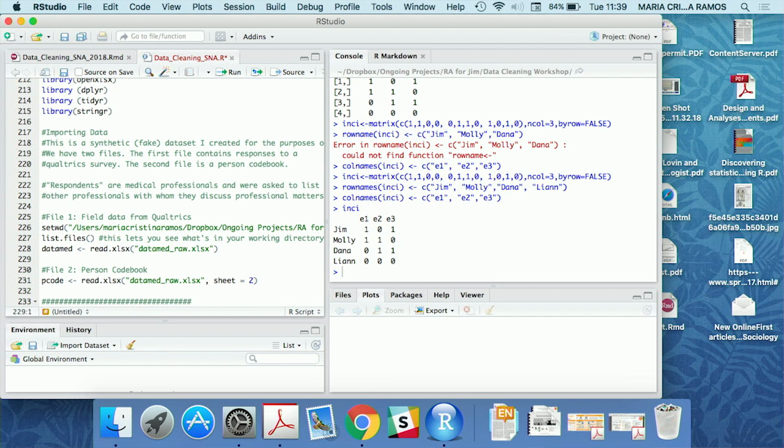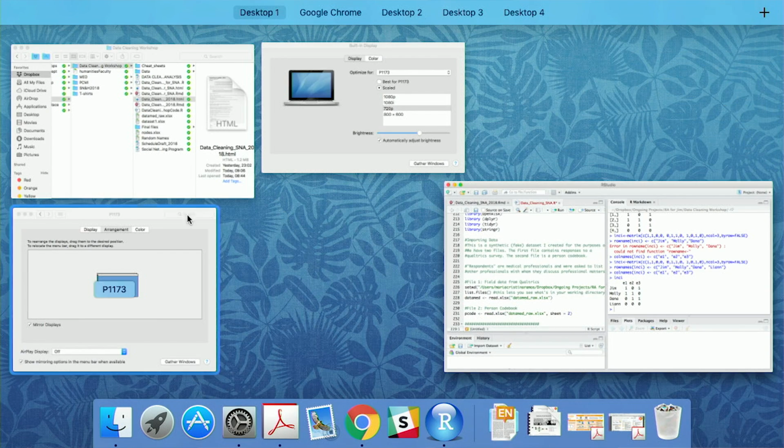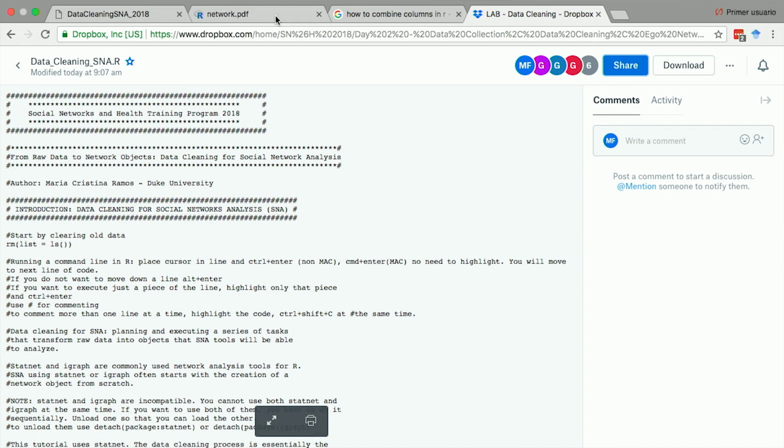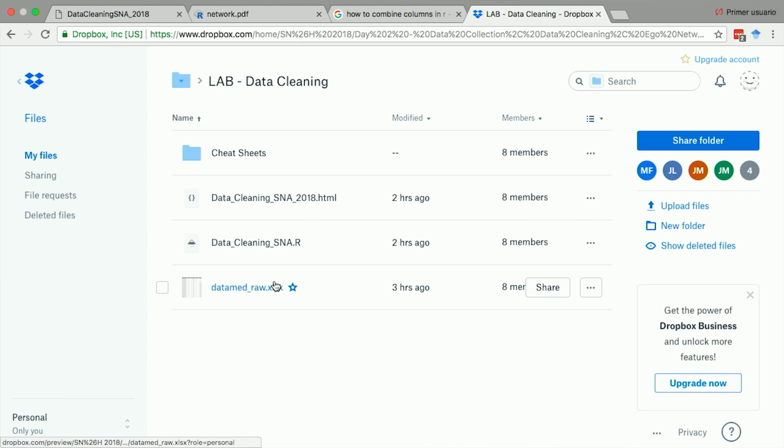Then the next thing we will need to do is set your working directory, whichever folder you created for putting the files from yesterday. Put the XLSX file that is in the Dropbox there, because this is the file that we will be working on.